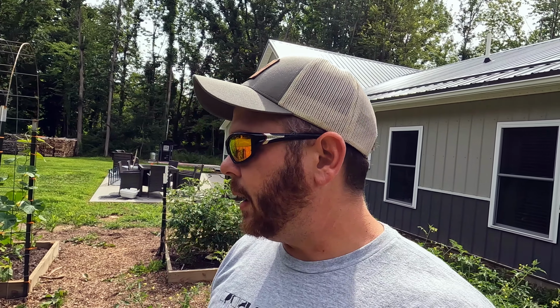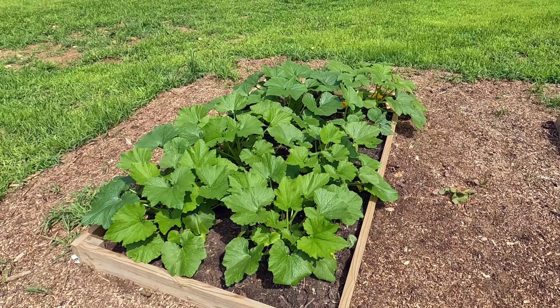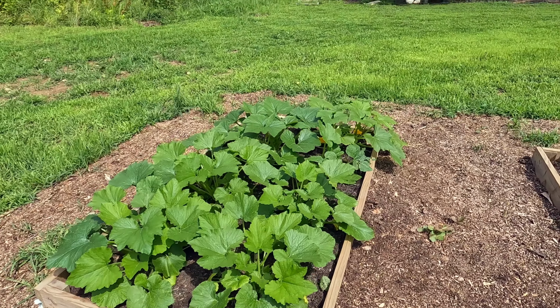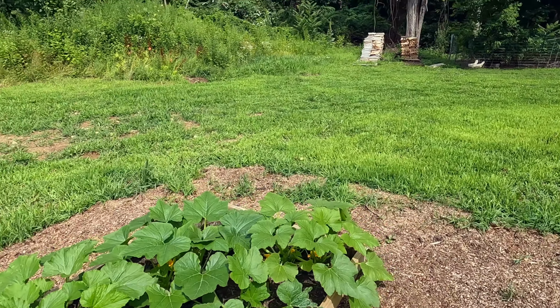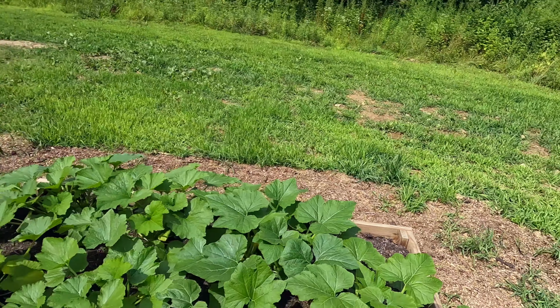So if you haven't seen the video when I planted, you should go back, because I planted a bunch of stuff from seed, and the seeds I used had been in the freezer for 3 years, I think, either two years or 3 years, I'm not exactly sure, but either way, I had some pretty successful germination. These are my zucchini and squash plants that came from seed, and I only had one mound that didn't germinate over here in the corner. So that's pretty awesome.